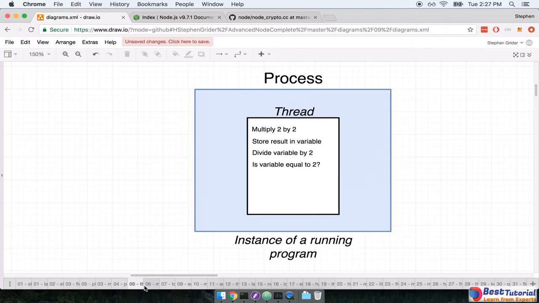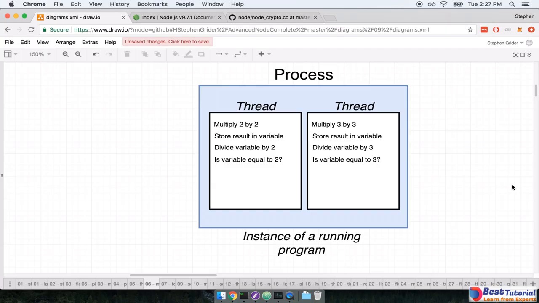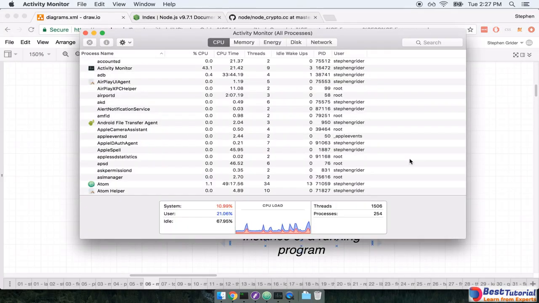A single process can have multiple threads inside of it. And in fact, I can very easily prove that to you by opening up the activity monitor on my personal laptop. So here's my activity monitor. It lists out all the different processes that are being run on my computer. If you look at the bottom right, and I know the text is really small, you can see that I've got about 250 different processes running right now. And inside there are about 1,400 different threads. So every one of these threads belongs to one individual process.